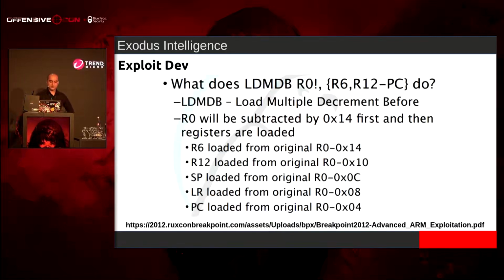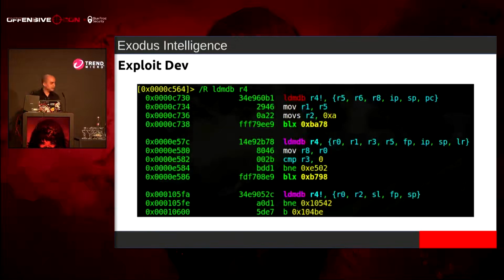And so I was thinking, back to IE stuff, what if we do a stack pivot? This is an ARMv7 32-bit processor. I found this old slide about this load multiple decrement before, and it was like, oh, you can do a stack pivot with this. So I loaded up Radare and tried to look for gadgets, these Thumb gadgets, because I can control what mode I'm in, because I have a branch link exchange instruction.